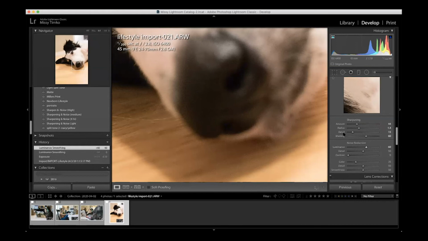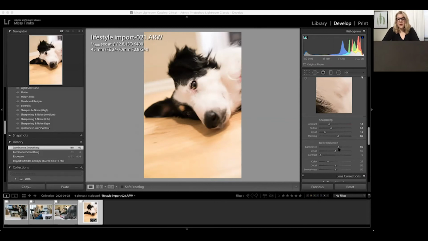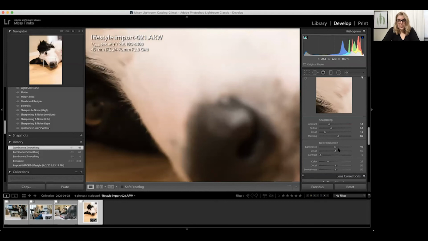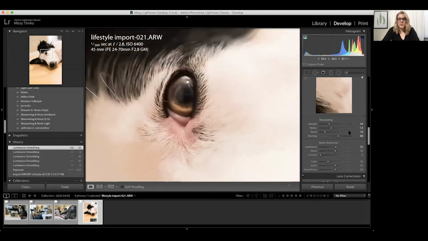So that's why I was saying before, experiment with higher ISOs in your photography, because a lot of it is not even going to be that apparent to begin with. This photo, I used a very high ISO, and then I used the noise reduction slider to reduce all the noise. So when you zoom back in, you can see this is the before, very grainy looking, and then this is the after.